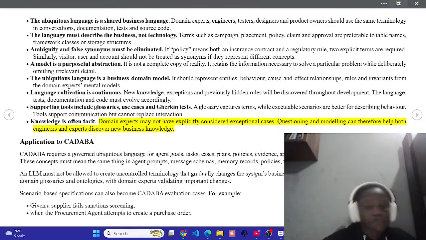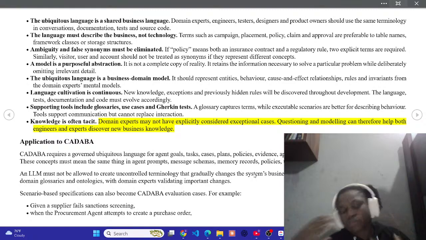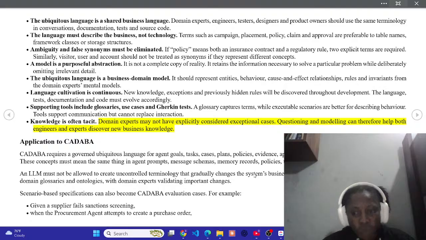Your user interface must be designed based on this business language, and you must develop your code based on the business language, so that all the planes of CADABA will work together to solve the same problem, not solving different problems. They have the same memory, they have the same understanding, they are working towards achieving the same goal. And at the end, you will have designed a working system that will solve a business problem.